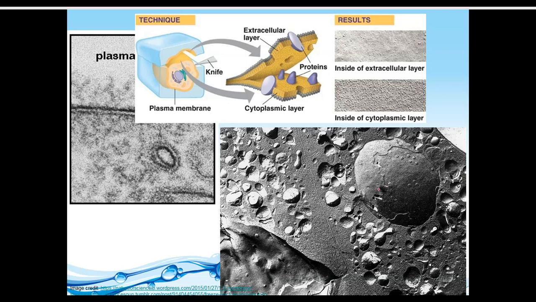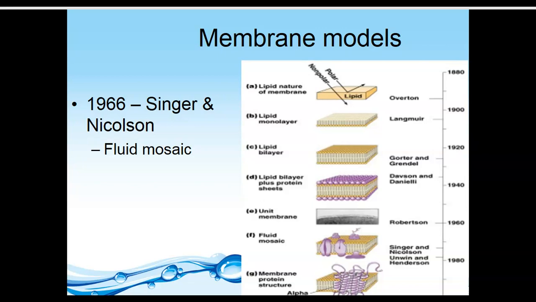But instead, their images were full of these divots, which led them to believe that the proteins were not just on the outside of the lipids, but instead were embedded within it. So this freeze fracturing technique allowed a different pair of scientists, Singer and Nicolson, to develop instead the fluid mosaic model of membranes. And we certainly have been able to better understand our proteins. We understand the structure of them better, and so we continue to develop this model. Science doesn't ever stop. We don't prove a thing and then be done with it. We're always trying to understand better and better.